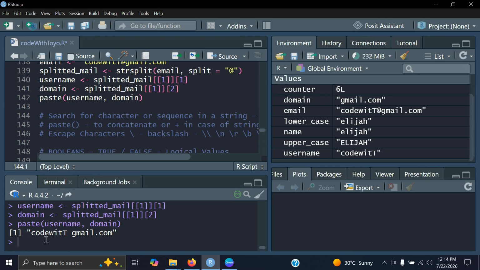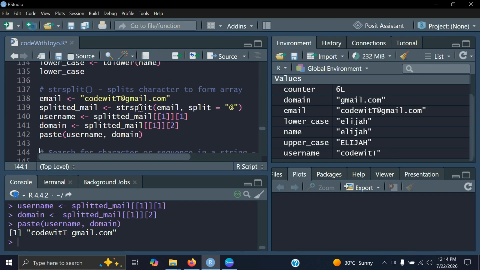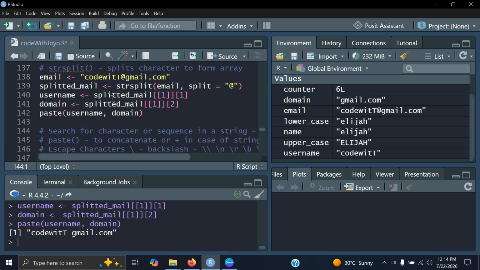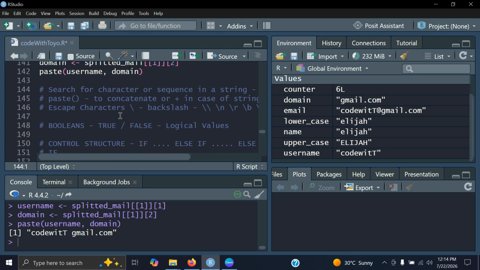So somehow this is my username and this is my domain. You can see I no longer have the @ sign, just domain and username. That's basically what the splitting is doing. It splits a text or a character into an array, and then you can reach the items one after the other.